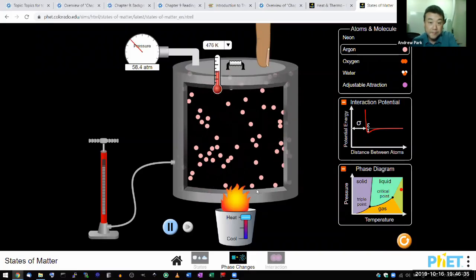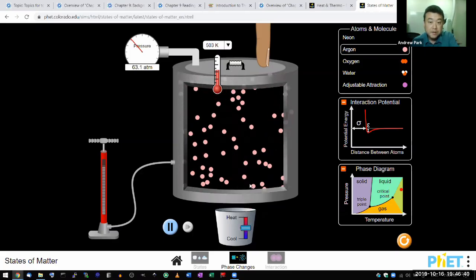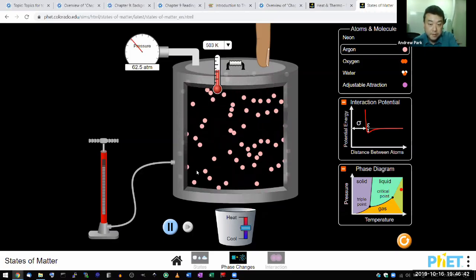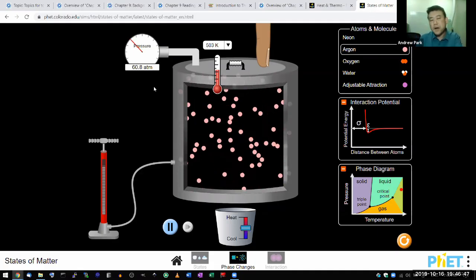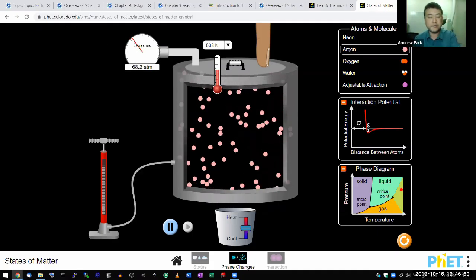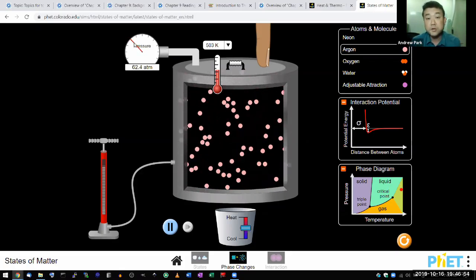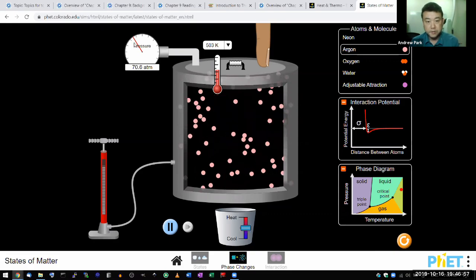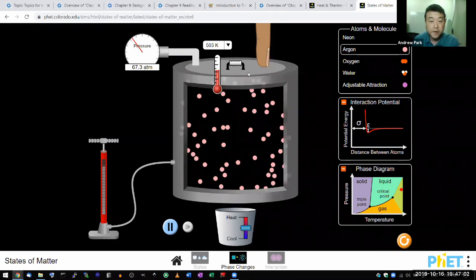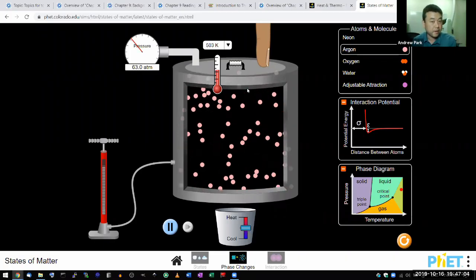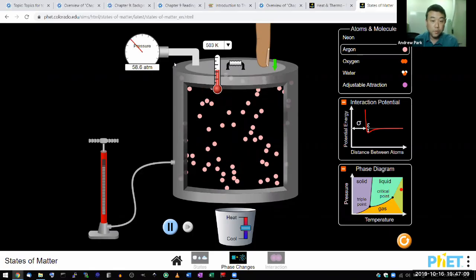I hope to explain that in a couple of minutes. So when I am at 500 Kelvin, this is what you see. You see the argon atoms bouncing around more, so they are moving faster. And that's somehow leading to an increase in pressure. How is it doing that? You can understand this in terms of momentum and impulse. Each time these molecules bounce off of the surface, it's imparting momentum, giving impulse to the wall.